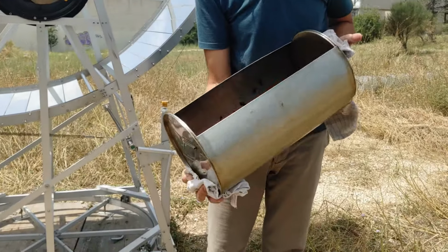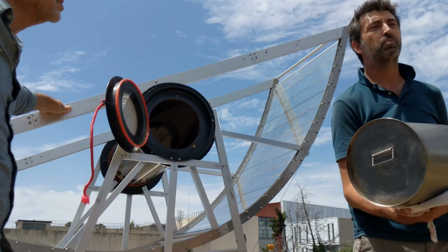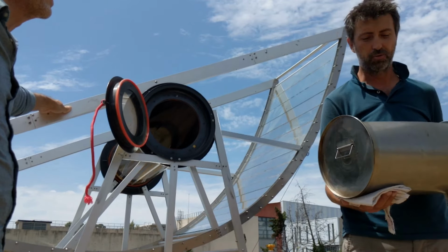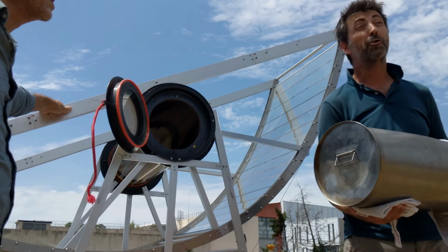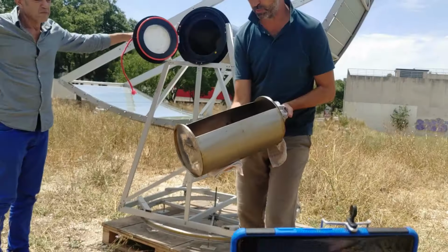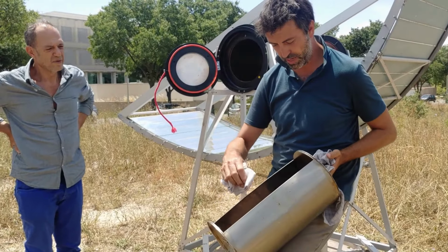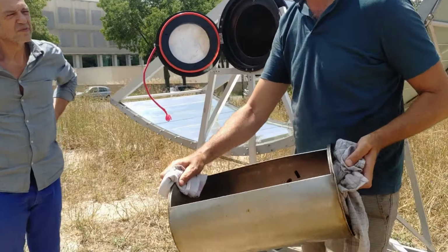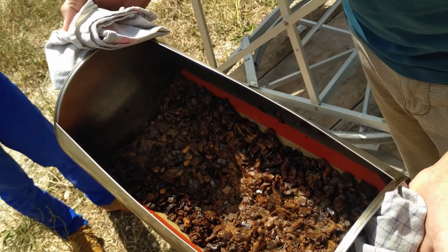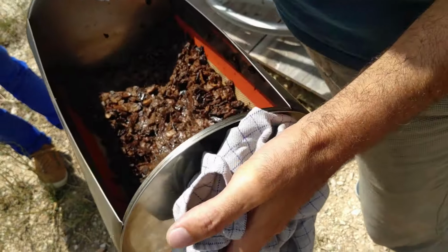Eggplant. Oh, eggplant. Yeah. The point is, most of the time people are looking to cook a lot of things. You know, how big it is, so that I can cook a lot. When you are a cook, it's how great I can cook it. And that's where I like to go, because you can see we could have put way more eggplants just to fill it up, but we make it even so that it cooks evenly and you don't have some part burnt and the other part just boiled. That's where it's quite interesting. We try to cook it the best way possible, and they are pretty good at that.